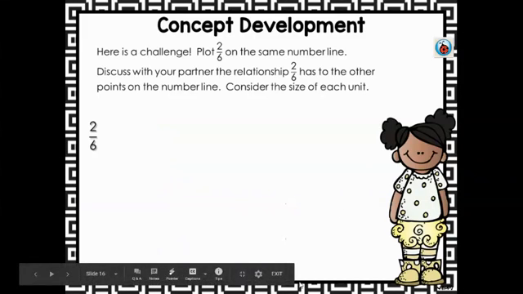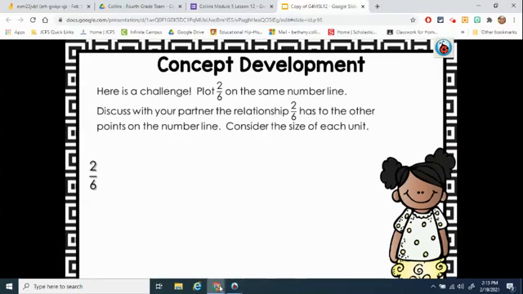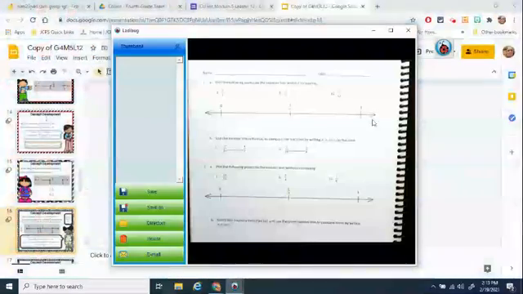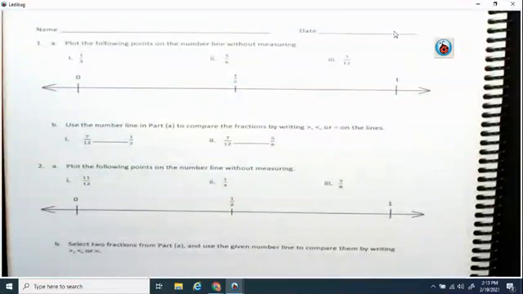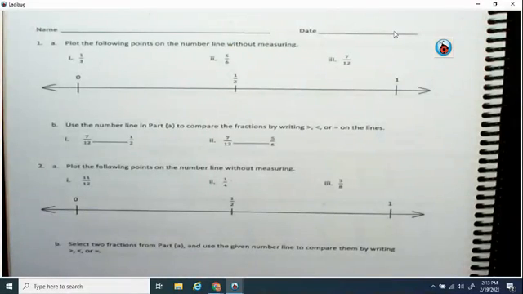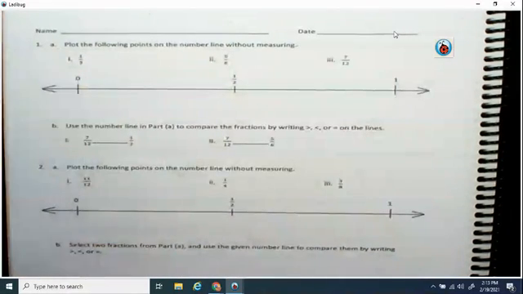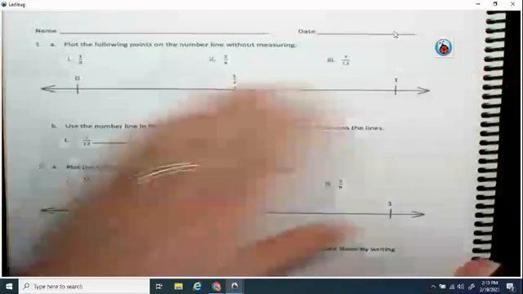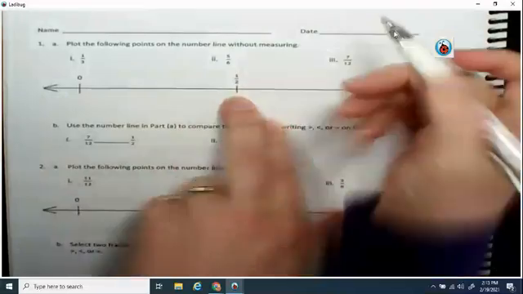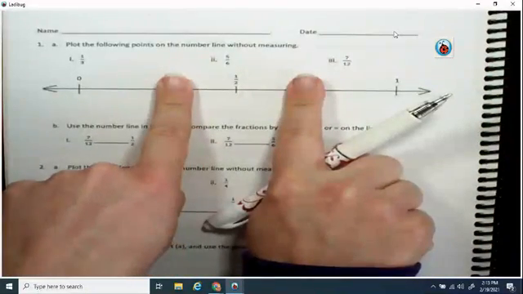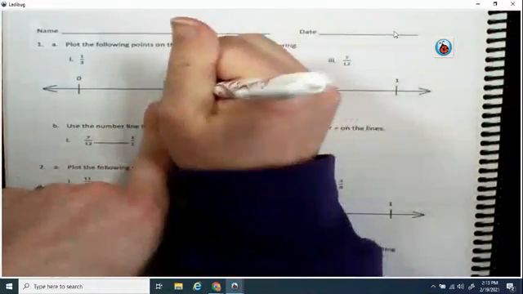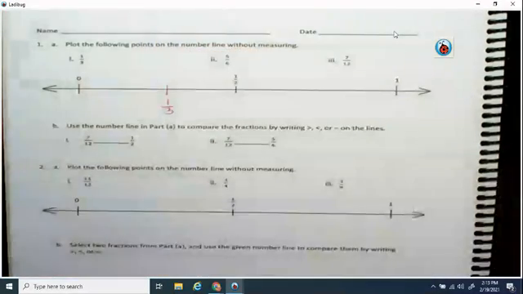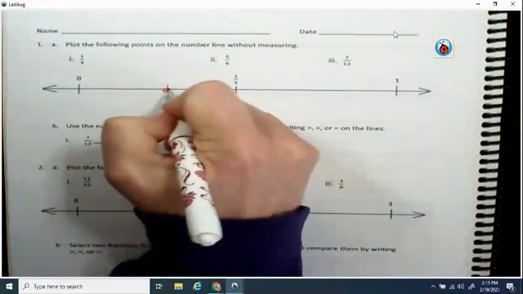All right, here's what we're going to do. We are going to go to our problem set. I know that's not perfect, but there we go, that's better. So we're going to try to put these on the number line, just based on what fraction they are. So 1/3. We know 1/2 is here. If I take my fingers and try to make equal 3 parts, and I'm just estimating, 1/3 is going to be about right there.